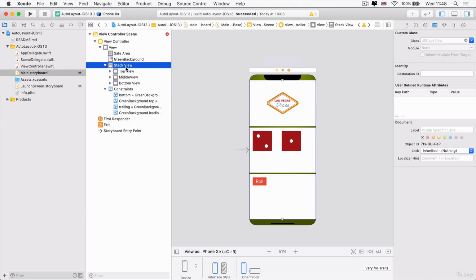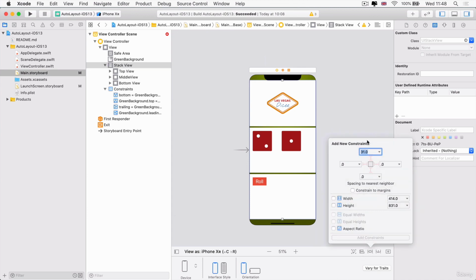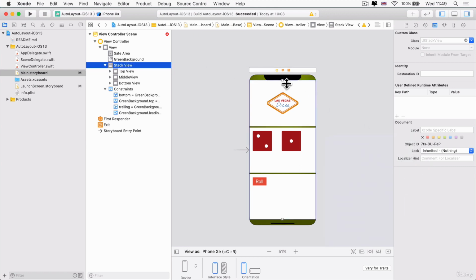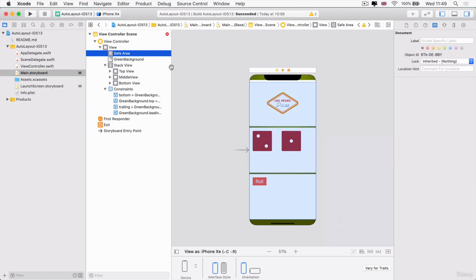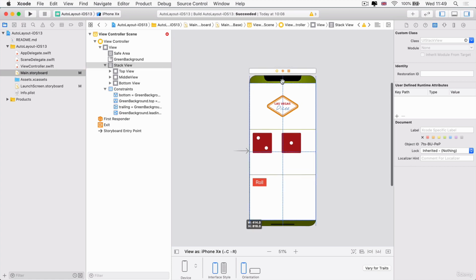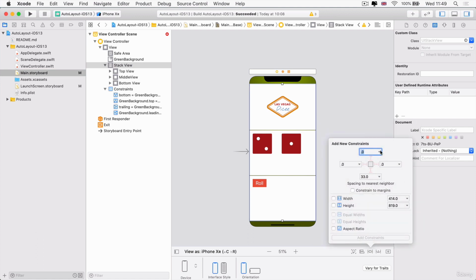All right, so we've got our stack view selected and we're going to add some constraints. Now, in my case, I want it to be 0 from all four sides, and instead of being relative to the super view, I want it to be relative to the safe areas. Now, notice how when we click on the drop-down, we can select safe area in most of these drop-downs, other than the top one. Well, in my case, the reason is because this top part of the stack view has already gone past the safe area. You can see where the safe area is, and you can see where my stack view ends. So if we bring it down just a little bit so that it's right next to the safe area, then if I try to add my constraints this time, you can see that the safe area now exists as a possible relationship.